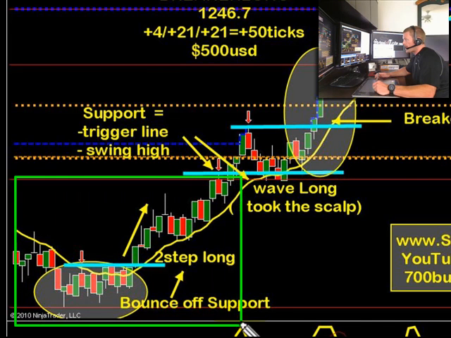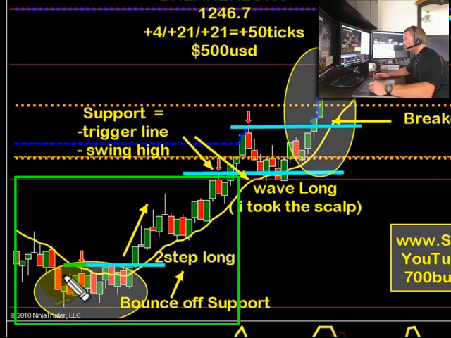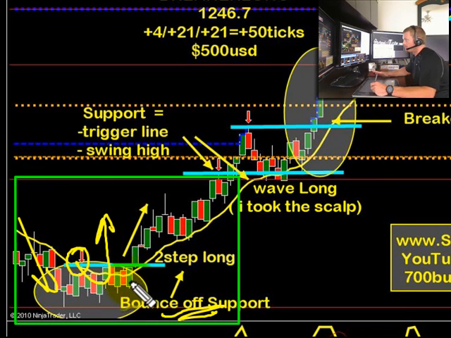We're going to come down, we're going to bounce off this low. We come down, we bounce off support. I'm going to mark up my swing high, and there's a 2-step pattern long right off the bat. That came in at 8 o'clock this morning. We watched that set up here just for the news this morning. Easy pattern, 2-step off the lows here. Then, of course, now the trend is back to the upside. So now we're trending up.